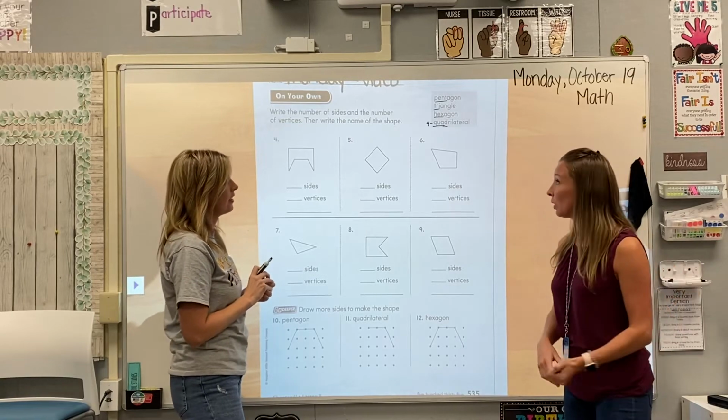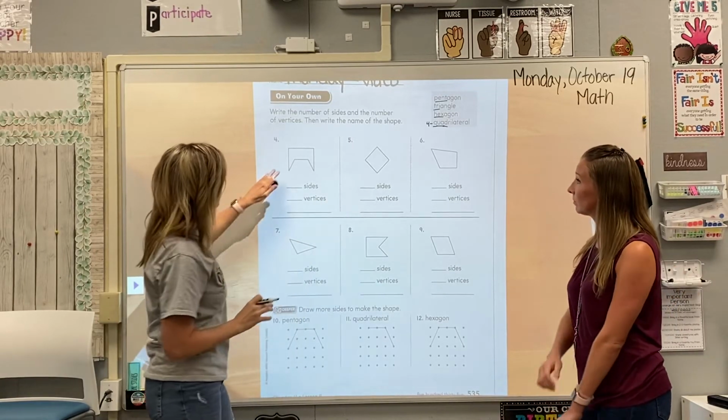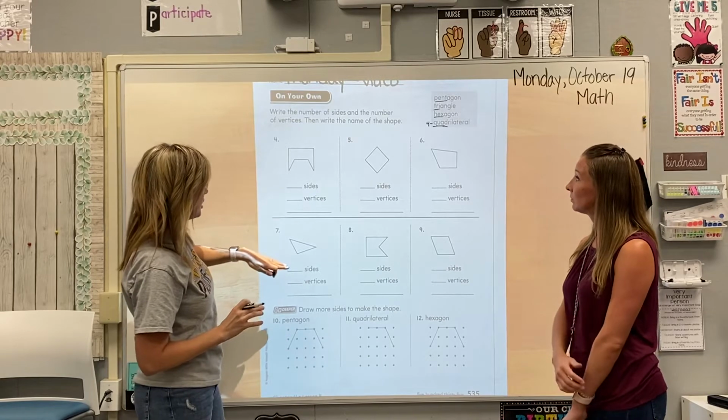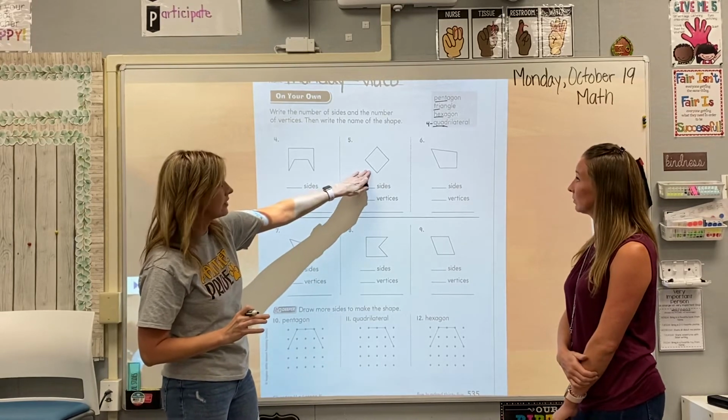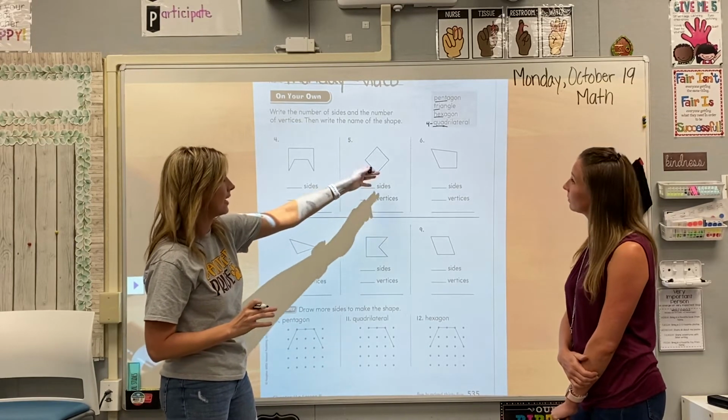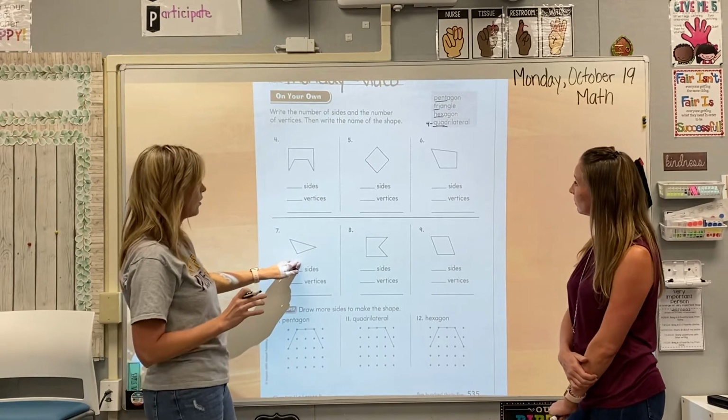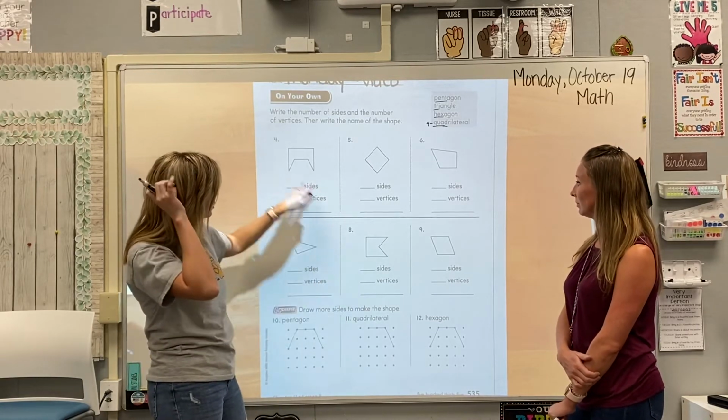They could use this as well. Okay, let's take a look at this. So I'm seeing some shapes. This kind of looks like a turned-to-the-side square, a diamond that looks like a square. I can see a triangle. But some of our shapes look really crazy.